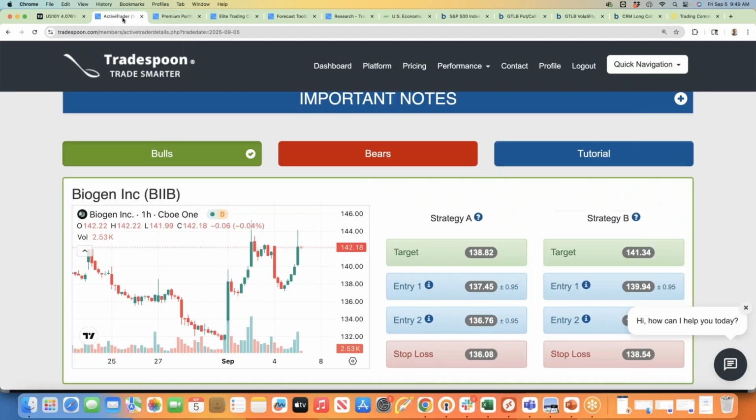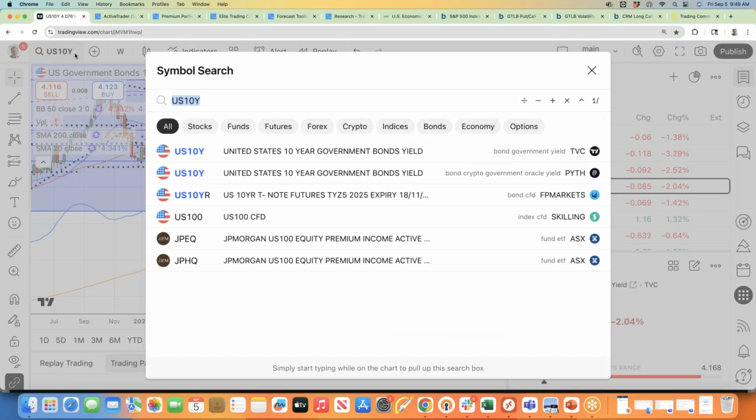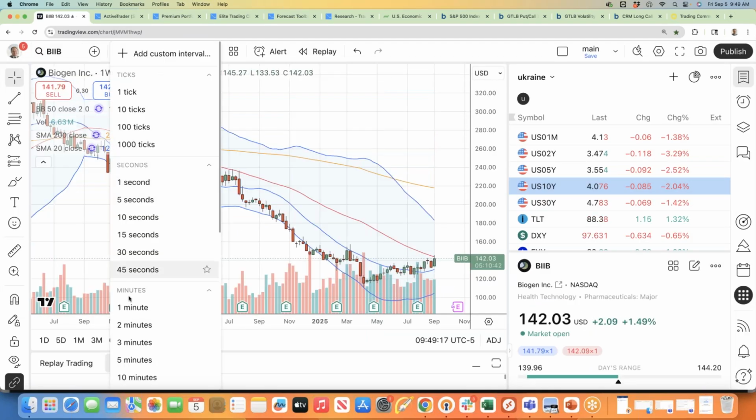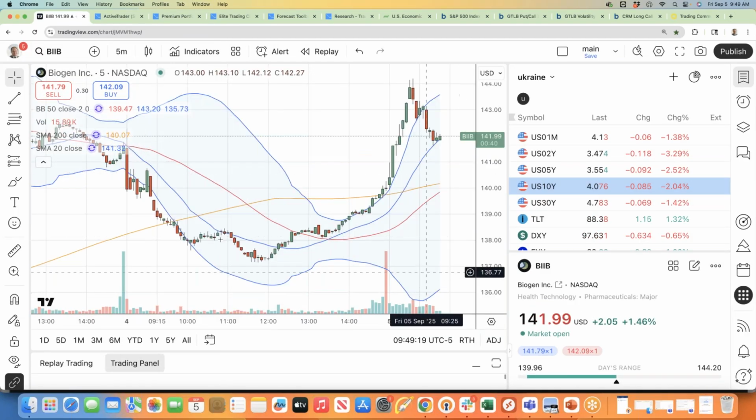So that's Active Trader, right? And the idea is you buy at 137 or 139 based on pre-market. Actually today, market was up 0.5%. So you would buy at 139.94, and usually I would wait 15 minutes. So 5 minutes, September 8:30, right? It gapped up 5, 10, 15 minutes. You could buy. In this case, you would be down. If you put in an open market order, which I usually don't like to do, then you would be flat.